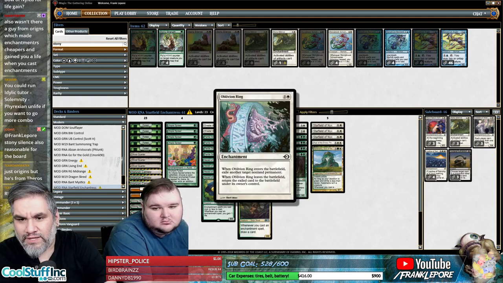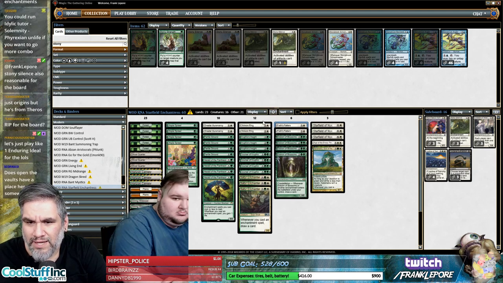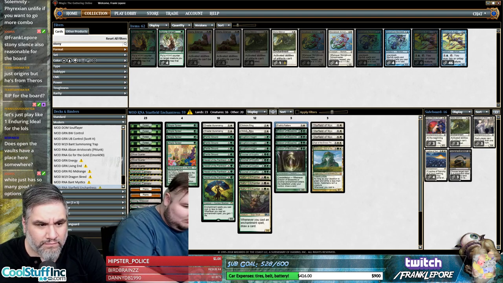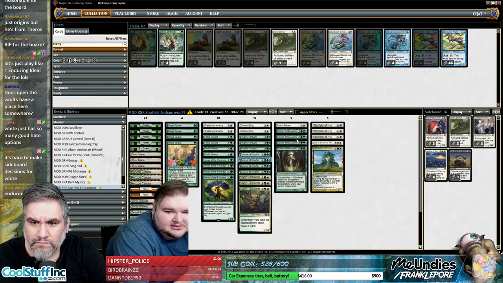I don't know if we need all of these. I think we can probably cut one and one. I like one and one. I think one Faith's Fetters is fine. It only aims those with three removal spells in the whole deck, though.